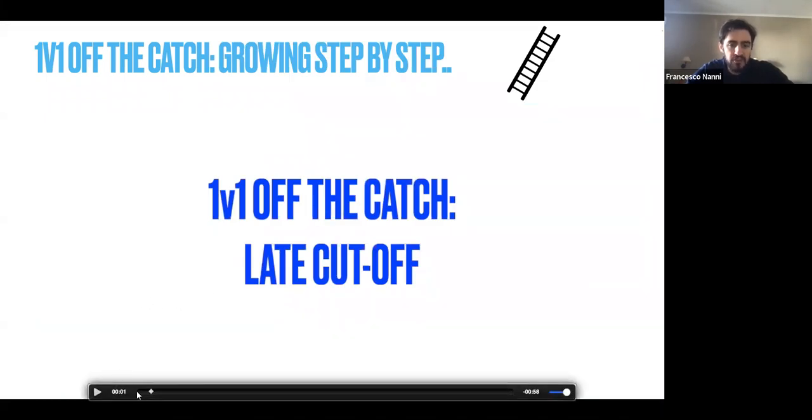So this terminology is important. We're going to speak about late cutoff and early cutoff. By cutoff, we mean when the defender is getting back in front. So I beat him on the first dribble, I drive at the rim, and he tries to recover in front of me. We need to be clear on the terminology.